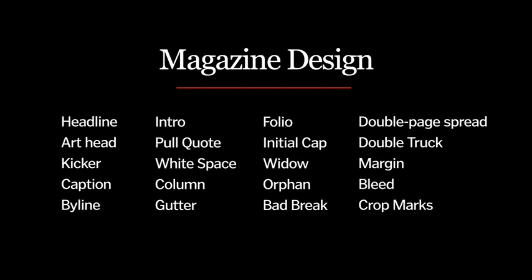In magazines or books, you would be designing on a column grid, and we'll have another little video about designing on the grid that you'll watch. The space between those columns are gutters. Folios are page numbers, an identifying element to what the publication is called, what the date is. We talked about initial caps, widows and orphans, bad breaks, double page spread, which is two pieces of paper put together in a magazine, versus a double truck, which is the very center of a publication where it's all printed on one piece of paper and then folded and stapled.